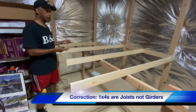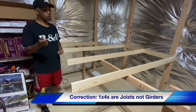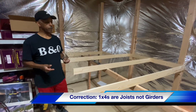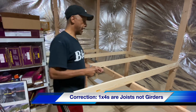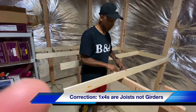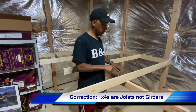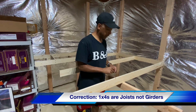Progress. Got table 1 up and on its legs. So in our previous video, I was talking about the concept of a modified L girder. So these are our girders, our 1x4s. And then what I'm using is a 2x4. Instead of using 1x4s with a 2x on the top that comes across from our legs, what I'm using is a 2x4. It's a little bit less expensive.